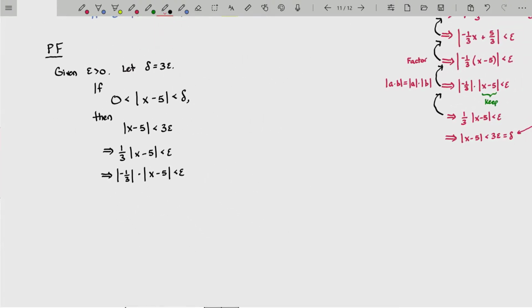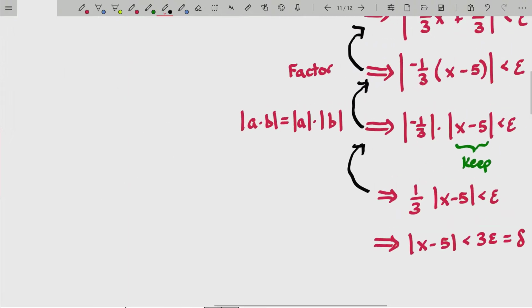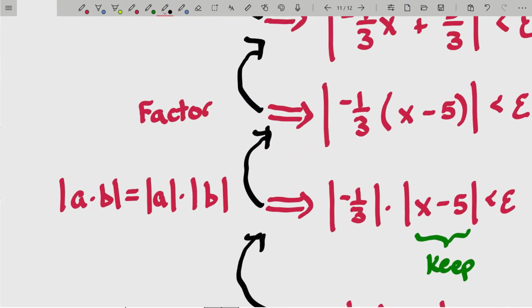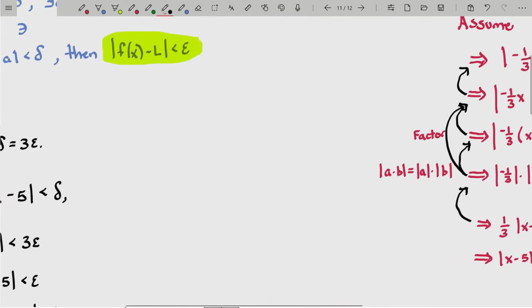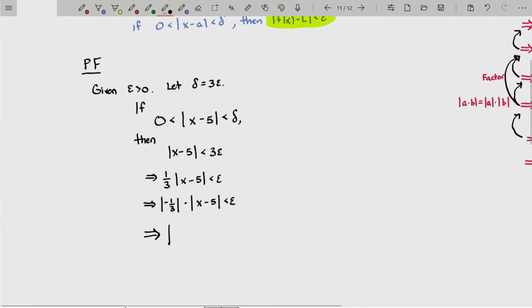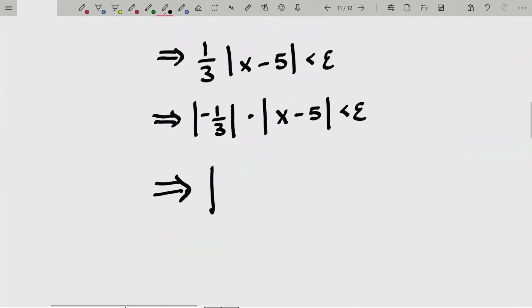Now I'm going to connect those two and distribute the negative 1/3 through. And this kind of showcases that you can skip every once in a while a step. So I'm sort of skipping from here to here, really. I'm just completely gluing them together immediately. So you could do that. It's perfectly fine. So this is going to be a negative 1/3 x plus 5/3. And somebody looks at that, and it might take them a moment to see what we did, but then they go, oh, okay, yeah, I get it.